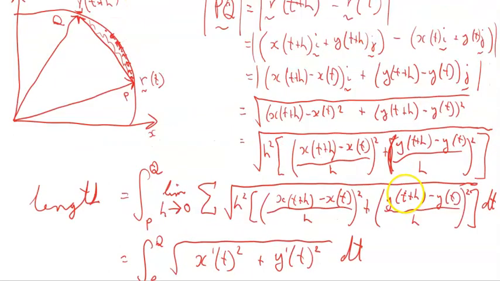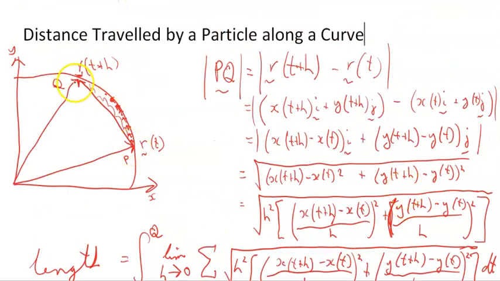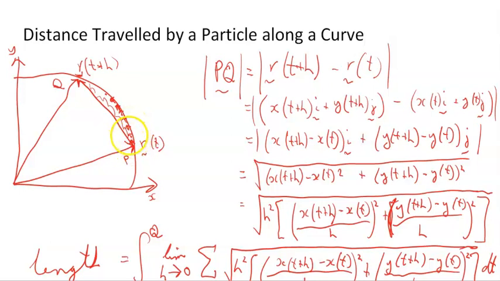If we wanted the length of the vector from P to Q in a straight line, we'd just take the absolute value of the difference of the position vector at time t plus H minus the position vector at time t. But we want the distance the particle travels. So we split the journey between P and Q into infinitesimally small pieces — a little displacement vector here, another little one, another one — an infinite number of points between P and Q. We sum each of those infinitesimally small increments. That's what integration does, and it gives you the distance along the curve.